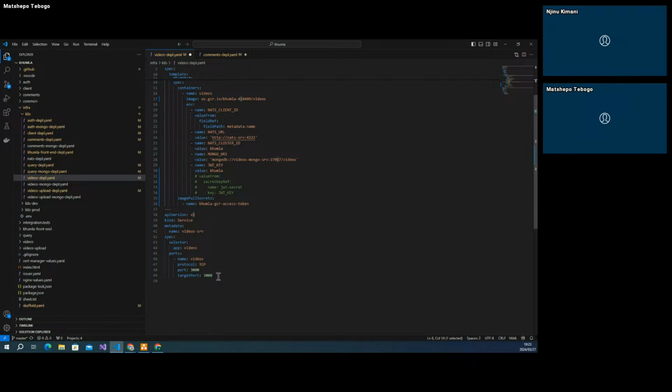And then the service controls how the pods can be accessed. You cannot access the pods directly. You need to access them via the service. If you define the service as a cluster IP, it can only be accessed inside the Kubernetes cluster. If it's a load balancer, then it can be accessed outside of the Kubernetes cluster.